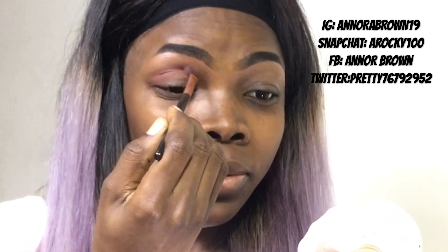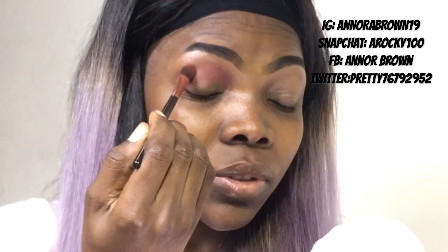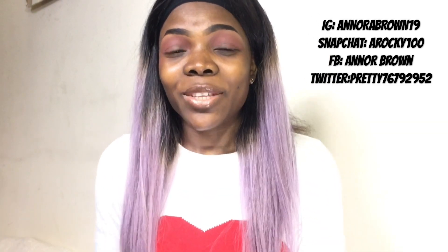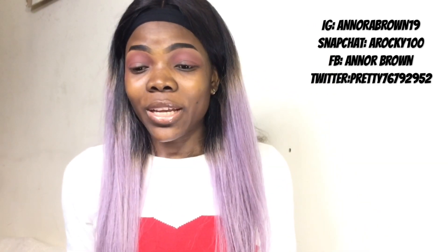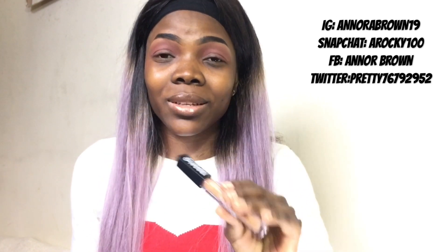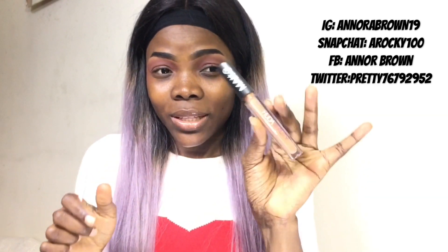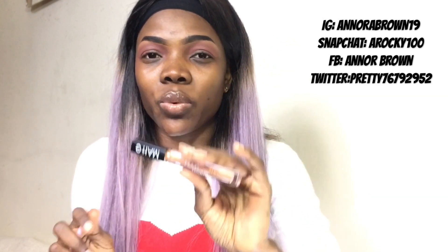So this is the Daphne look, guys. When Gina hit me up and told me about this look, I was so excited to do it with her. Please don't forget to go ahead and check out her channel and show her some love. When I'm done with the brown, I'll go in and use the same Huda Beauty concealer and do the half cut crease. The greenish highlight you saw, I'm going to do a cut crease on it with this Huda Beauty.